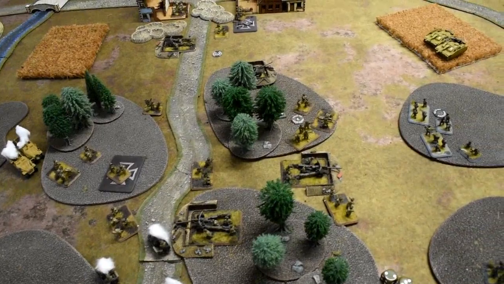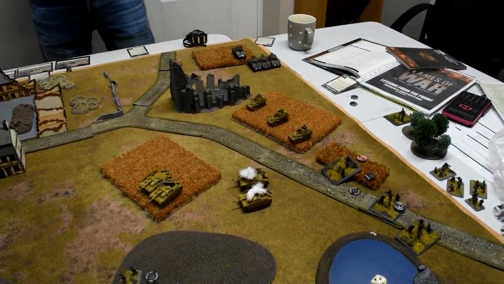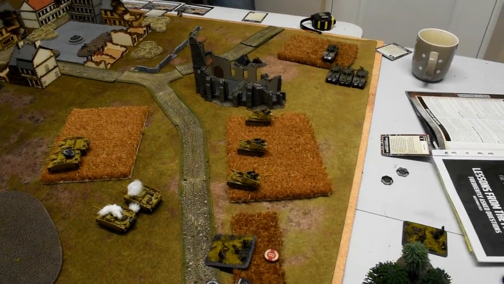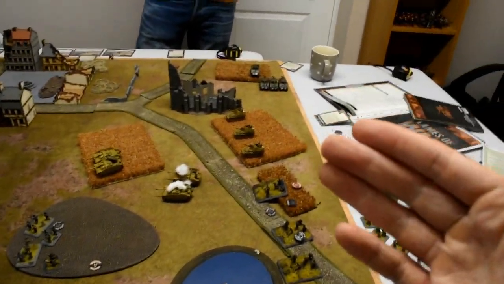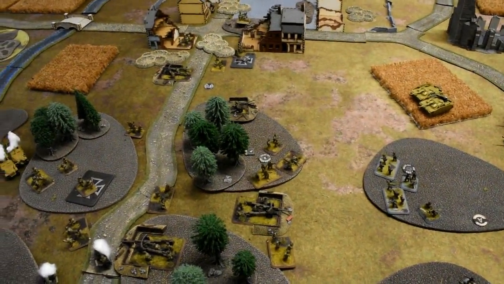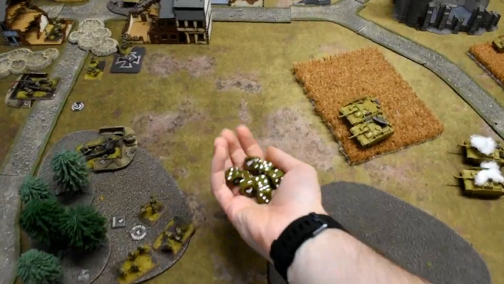So the last thing to do now is to fire my Shermans and see what is in range of certain things. Whatever I hit, I will be going straight to firepower. Okay, so I have 8 shots coming in on the Vespes, needing 6s, because 4s normally, 5s concealment, 6s for stabilizers. So 8 dice. Please give me at least one.